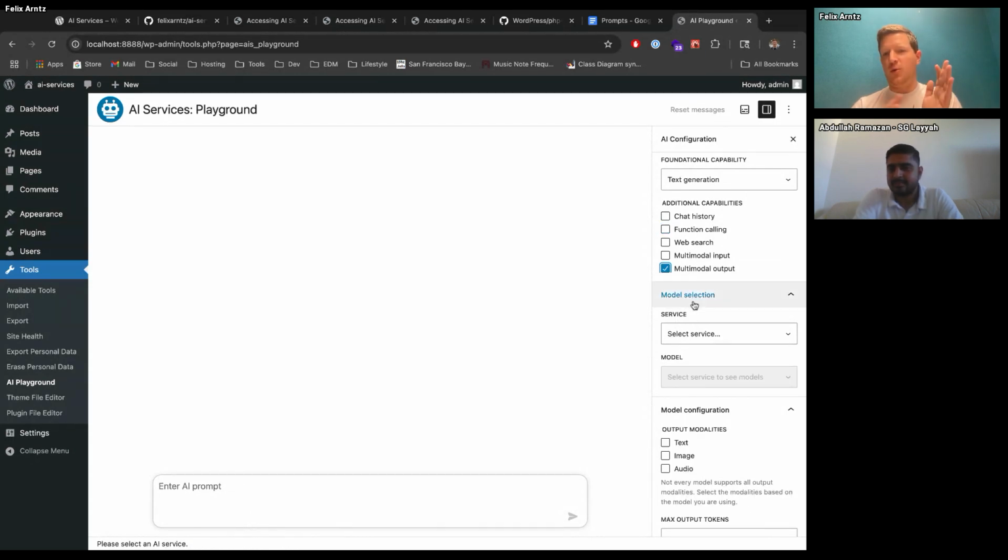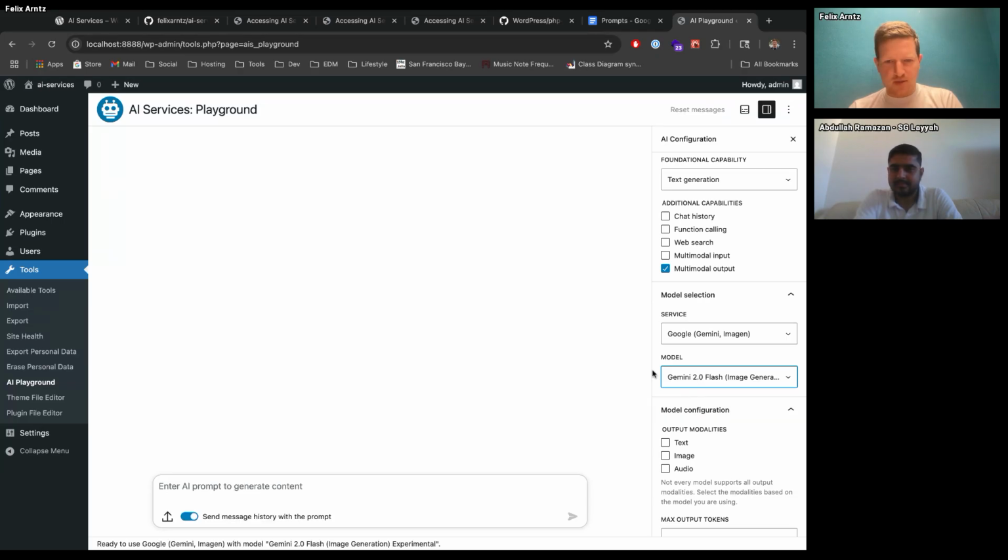So you know how you have either models that can generate text, or models that can generate images, or maybe models that can generate audio. But multimodal output is something very revolutionary, which I think is going to become more and more important in the future, which is about models that can generate multiple things in different formats, all in one model. There's only very few options for that right now.